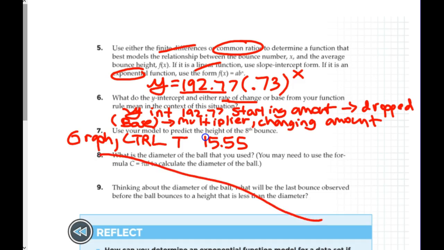Now we're going to skip 8 and 9. Okay? We don't have a basketball to measure circumference and diameter. So the gist of this today is that you can take data, you can find the common ratios. Again, you can still get the equation even for exponential decay. Tell me what the y-intercept is, tell me what the base is, tell me a certain value. A lot of the stuff we've been doing, and again, for exponential. Okay?